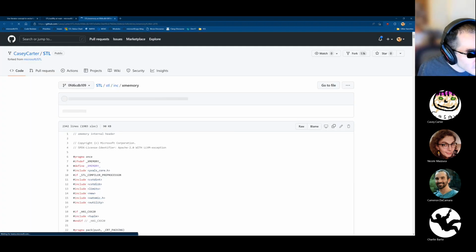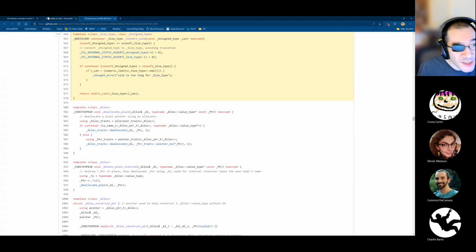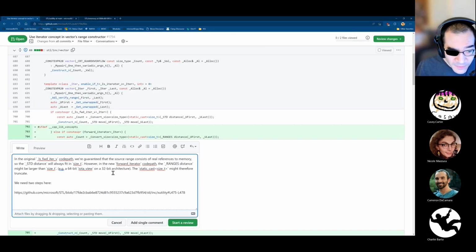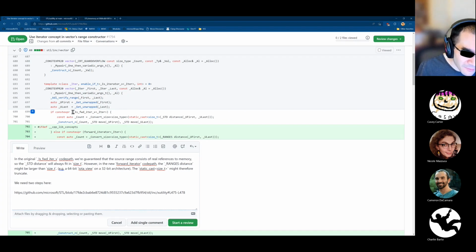And then Nicole asks, are we concerned about broken iterator types, i.e. stashing iterators? I think with the concept, iterators are really, even if they were tending to lie with the original categories, when they satisfy the concept, we should, the question is for the non-concept code. There it's like we grudgingly tolerate them. Generally, we will not go out of our way to try to make stuff work, but if the natural loop happens to work with broken iterators, then we accept them, which is why they end up working.